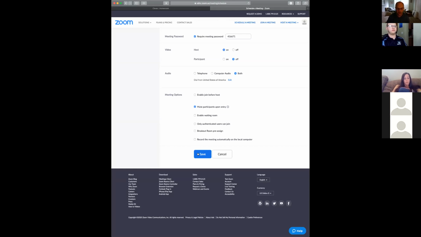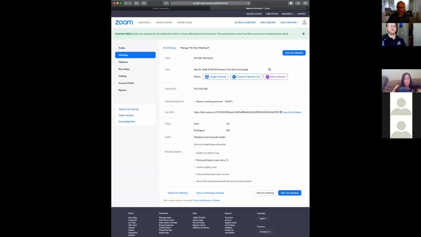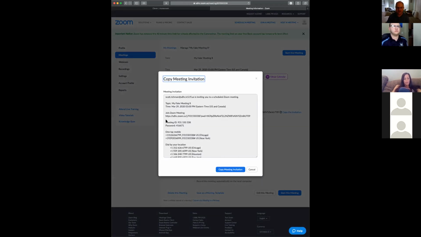Okay? I'm going to close or save this file, and it's going to take me to my meeting summary. So here's my meeting summary. Here's my calendar information. Here's that meeting ID. See, it's only a 9-digit code, so people could guess this code and come into your meeting if there was no password. URL, this is what they click on to join your meeting. And then, of course, you can copy the invitation here. Here's that invitation here that I sent to you guys both last night and again this morning.